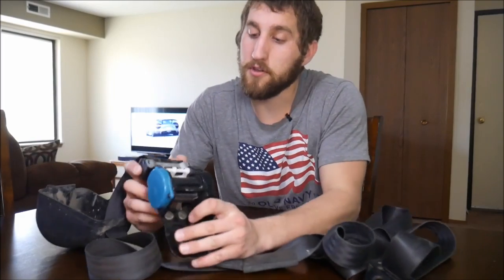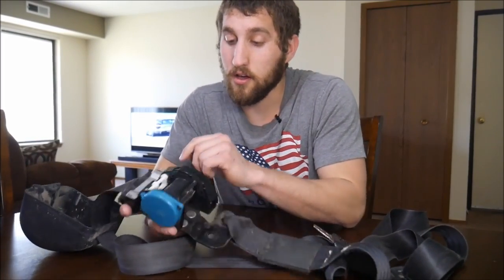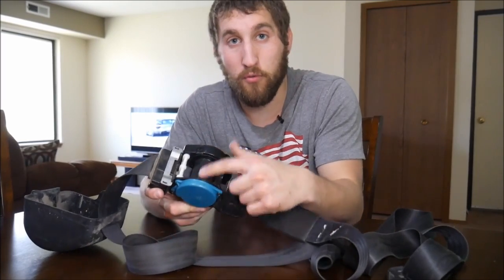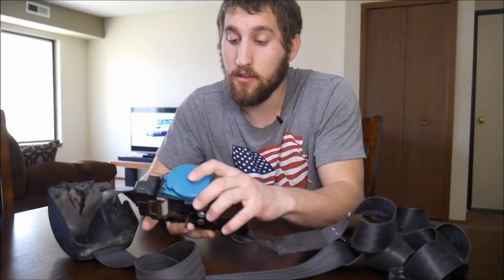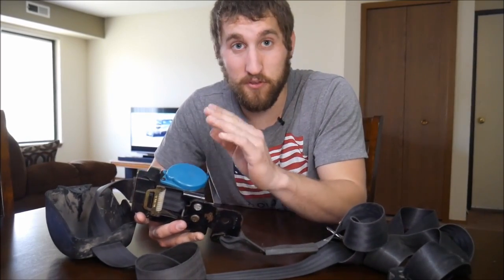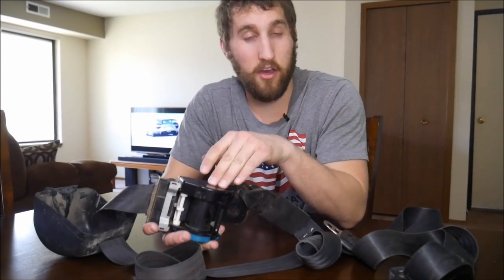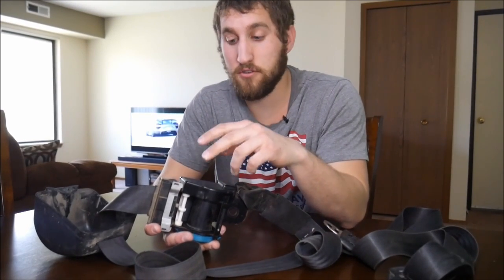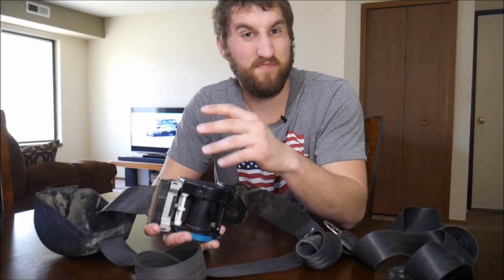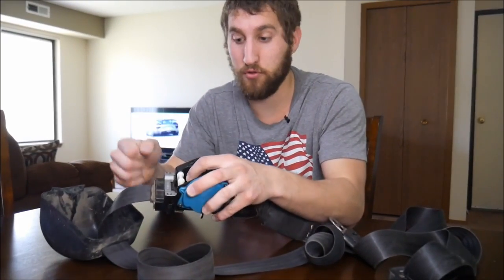So once you open it up, you can see the inside looks like this. The belt is supposed to be wound around there. Underneath this blue cover, which says do not remove, is the spring to pull the stuff back. On the other side is the gears and the associated mechanism to make it stop when you pull too fast.